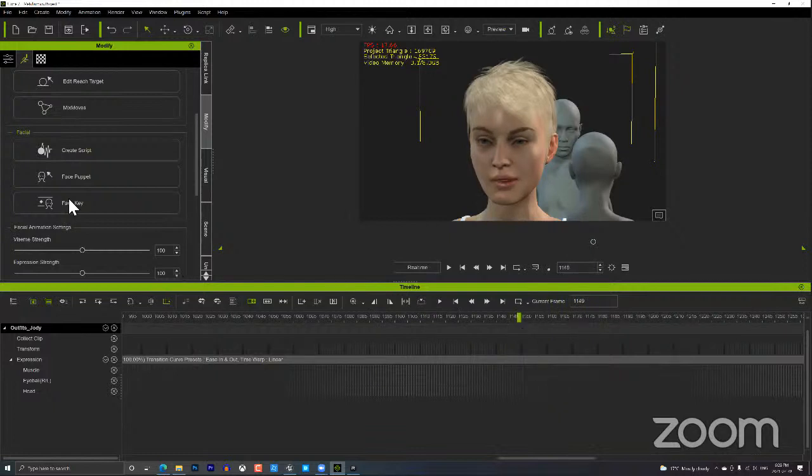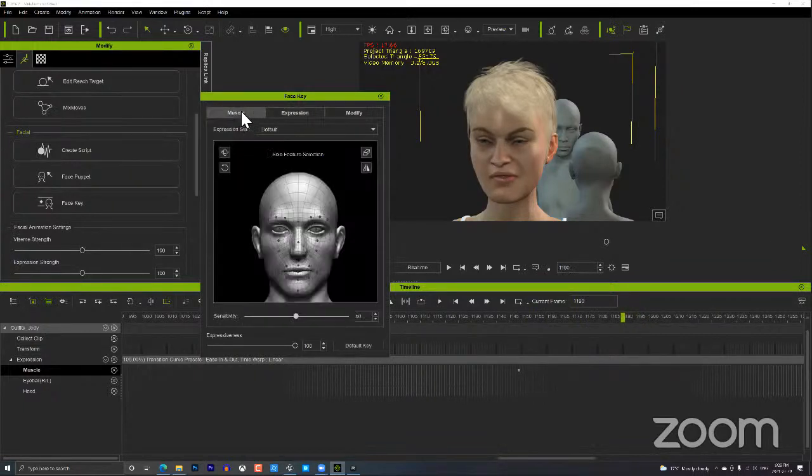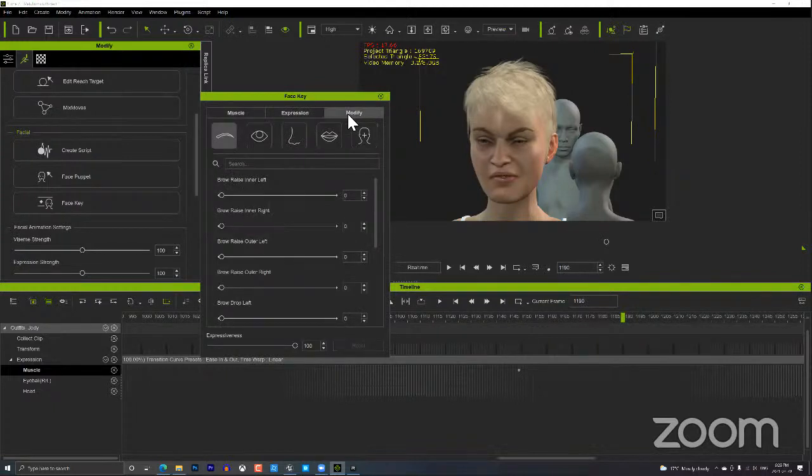So what I'm going to do is use the face key editor, and I can just throw a keyframe in there. I can double click in the muscle track, and that'll add a keyframe. At this frame, maybe she's a little bit too angry. So then I can go to our muscles tab over here. You can also modify the features individually, like lower brow raise, eyes blink, mouth smile. If we wanted to have her smile a little bit, at that point we could do so.